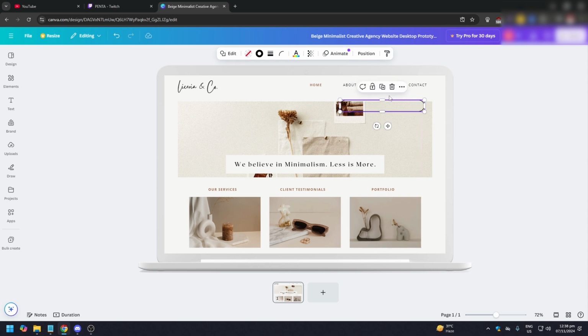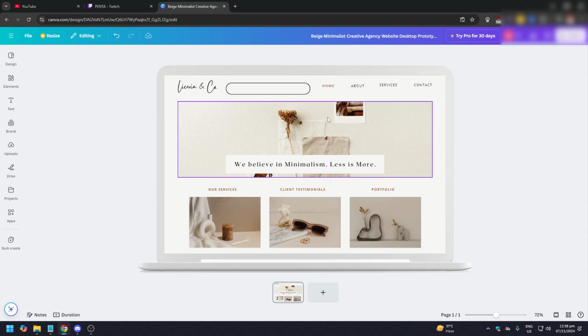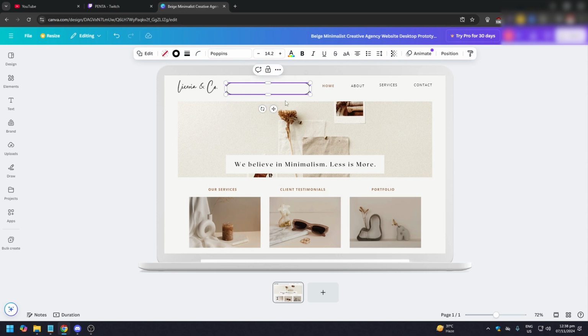So this is the search bar that we could easily move. Now put it here. And you need to adjust, right? You need to adjust your stuff. Maybe push these ones a bit. There you go. And then you put your search bar there. And there you have it. You have a search bar on your Canva.